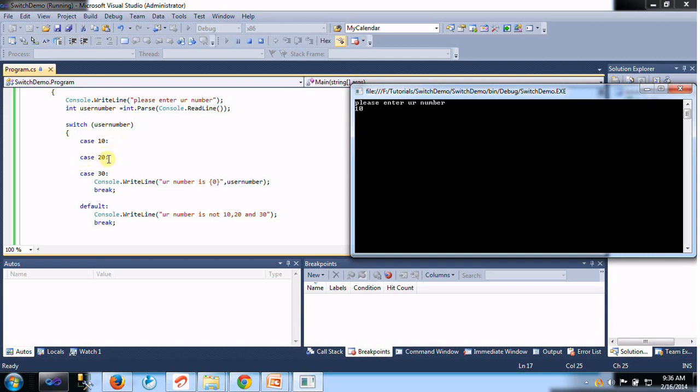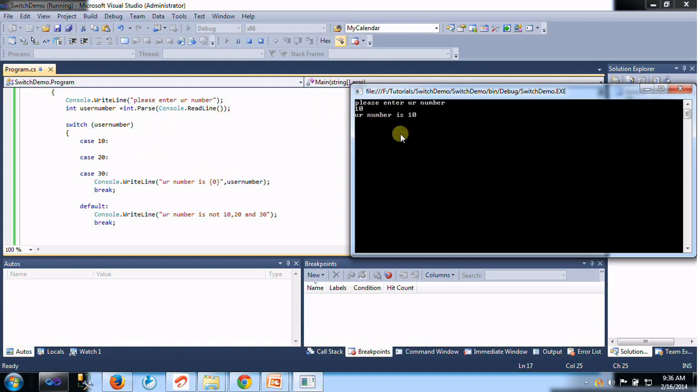This is case 20, and this case 20 also doesn't have any code to execute, so again it looks at our next case. The next case is case 30, and yes, this case 30 has this code to execute. So this piece of code will be executed whatever value we pass in our user number.